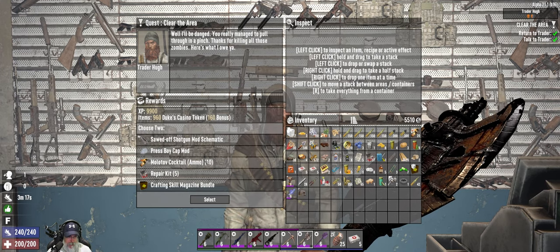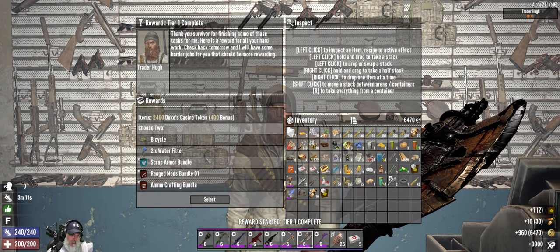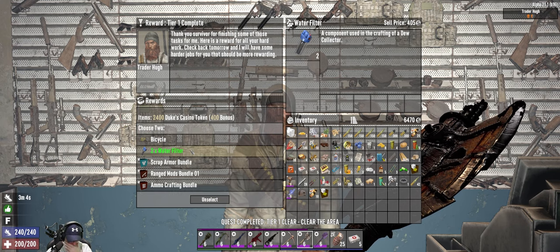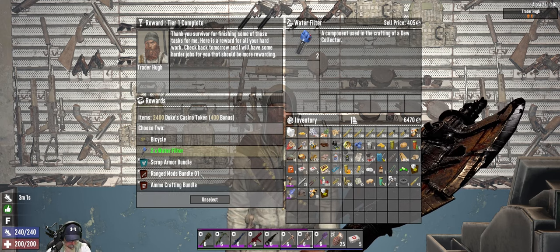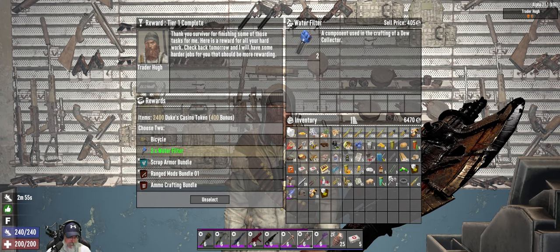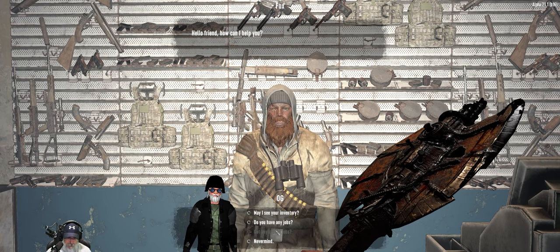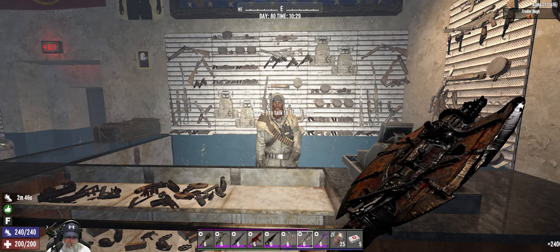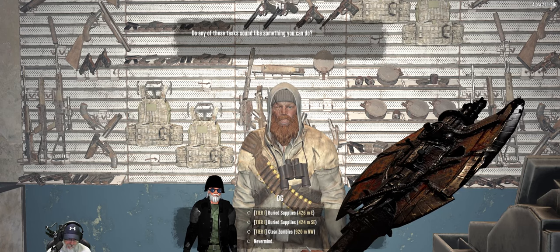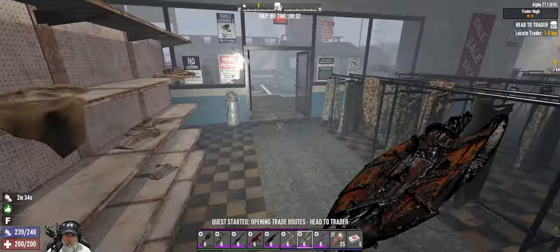Okay, I'm going to take the Molotovs and the crafting skill bundle. Oh, nice, we're finally done. Okay, we're going to take the water filter so I can set up a couple more dew collectors and... Oh boy, scrap armor, ranged mods, ammo crafting. It's a crapshoot. It really is. Let's take the ranged mods. All right. Special jobs. So we can't do any more jobs for him today. Well, we can do tier one. Malone residence. I'm pretty damn sure we've done the Malone residence before.